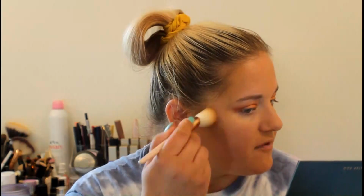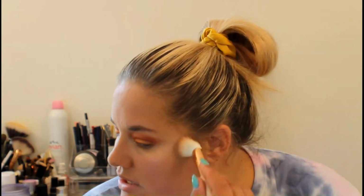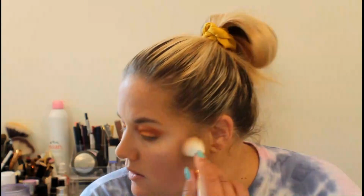And normally I put bronzer right in my cheekbones right here, but since we're wearing masks, I'm just going to put a little bit more than normal, to bronze up my face first of all, so we're not all one color. If you don't wear bronzer, that's fine. I just usually put mine on the rim of my face here, and then I'm going to take it just a little bit higher, not too much. Normally I would bronze down the neck, maybe just a little bit, but from where your mask is, we really don't need to do all of that. Just put it up a little bit higher.